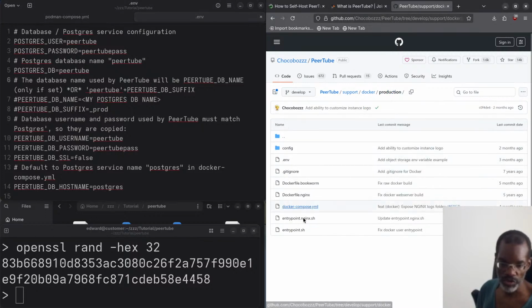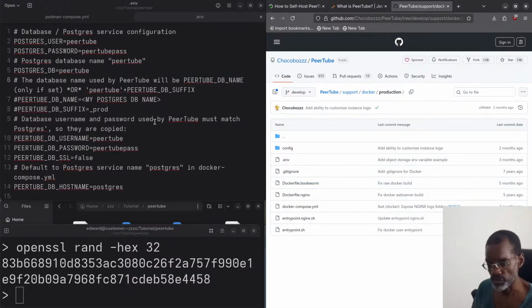back to production. You're going to see something interesting. You see, you have this entry point, the Nginx, and the Docker YAML, already talked about that, and the Nginx, and what else? There's other files if you want, like some people use Podman. I just used the one from the GitHub page. I just tweaked it because it was specific to Docker, to make it work on Podman.